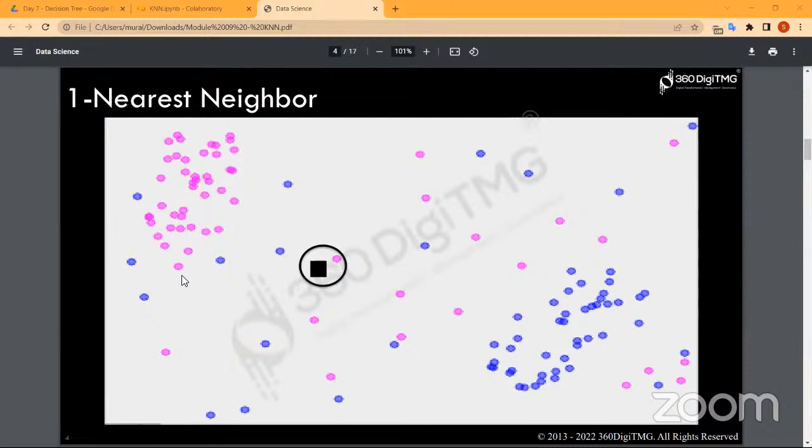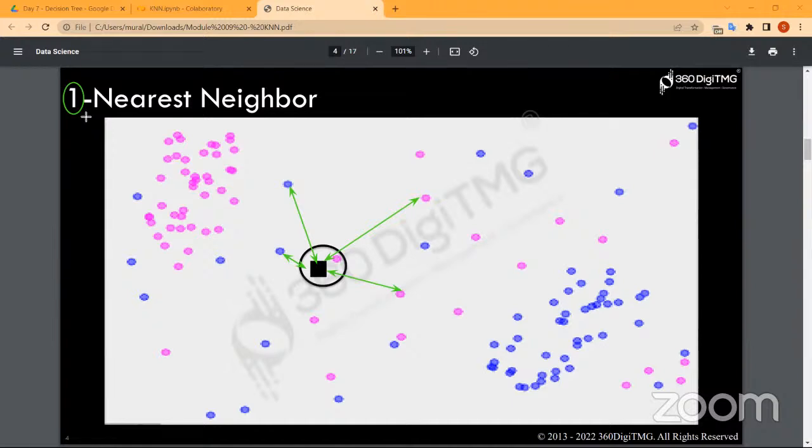In order to find out the distance, there are so many points. From which point do I have to find the distance? Is it from this point, or is it from blue, or is it from this pink point? To which point do I have to consider distance, right? It's a big question mark. In this case, KNN helps us, friends, and especially the k value. Here we have taken k value equal to 1, which means I'm considering only one nearest neighbor.